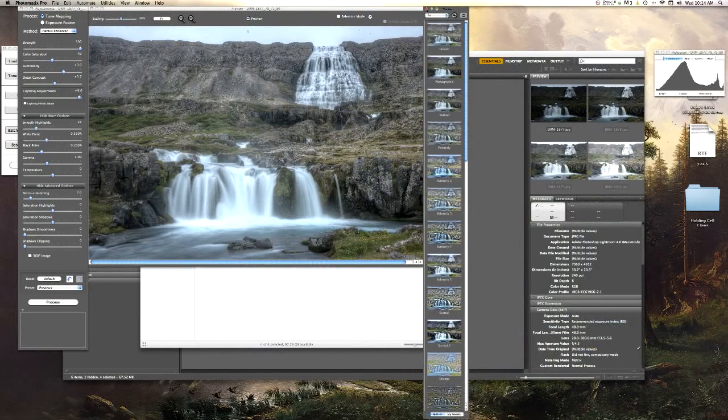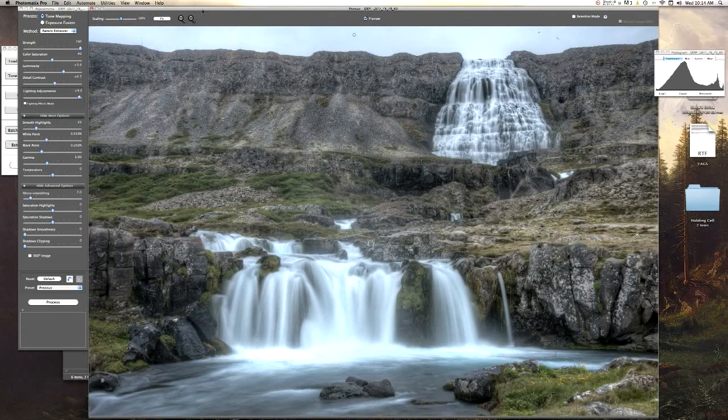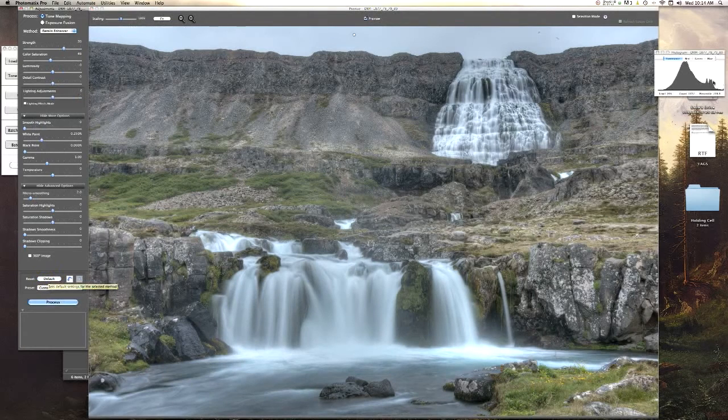Let's go ahead and close the preset panel and hit Fit — that will fit the picture to the screen. I'm going to hit Default to reset the Photomatix tool. Make sure you have your histogram up so you can check your exposure. In this case it is not bright outside, so you want a slightly underexposed shot, but you don't want to lose any of the blacks or the whites. Here are the steps I use every time I process an HDR picture.